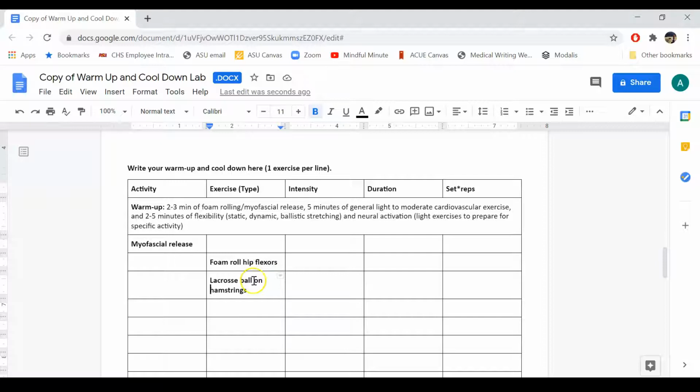So here, I'm always going to do mild discomfort with any sort of stretching. I lump myofascial release in with stretching. Here, I'm not going to be too picky. You can say however much you want. According to NASM, the corrective exercise specialist, you should foam roll for no less than 90 seconds per muscle.